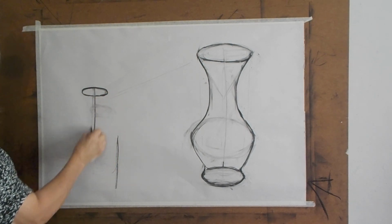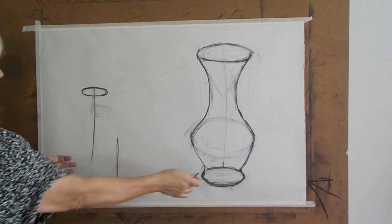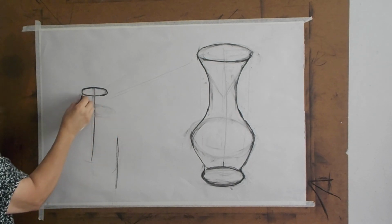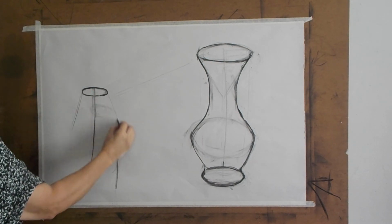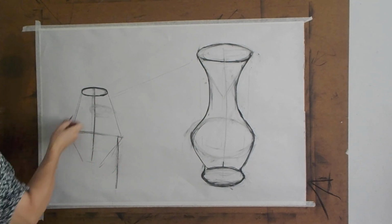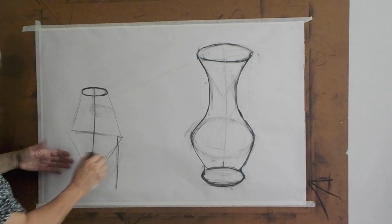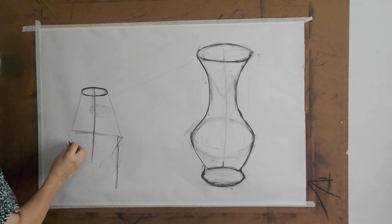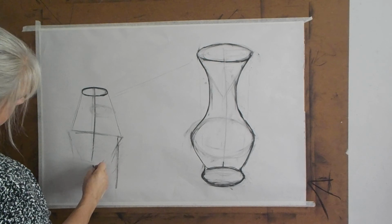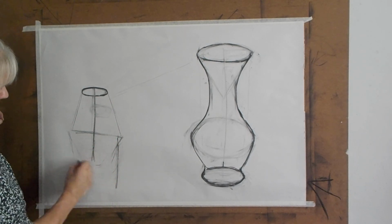All right, now I come down, and this one has a wider base. That one had a narrower base at its top, but this one definitely has a wider base. And if you look at the shape of this one, again, it becomes like this, and then it does something like this, and then you round it off. Again, break it down to the simplest shape, and it's not that narrow. I was too narrow. It's almost a rectangle, not quite. So right here, I want to make sure I'm straight. I'm really notoriously bad with straight lines.